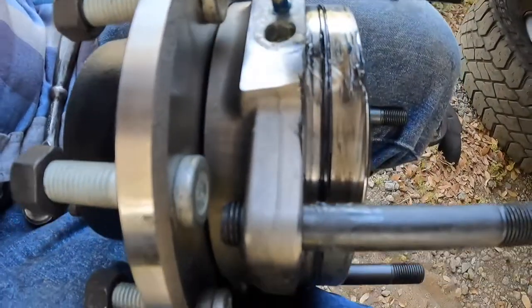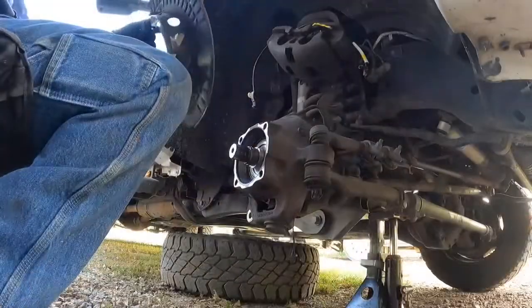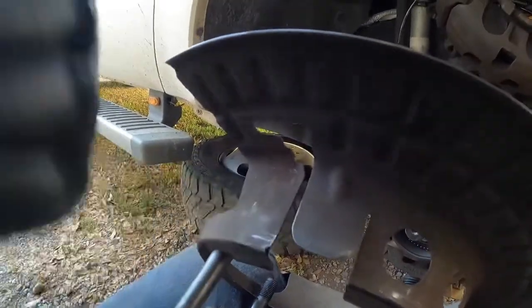I've got the O-ring nice and lubed up with grease. And this is the grease inside of there that I was talking about. You don't wanna get any dirt in that hole. And this is gonna go on this way. This little flap right here, this is where the wheel speed sensor slides through. So you want this facing up.